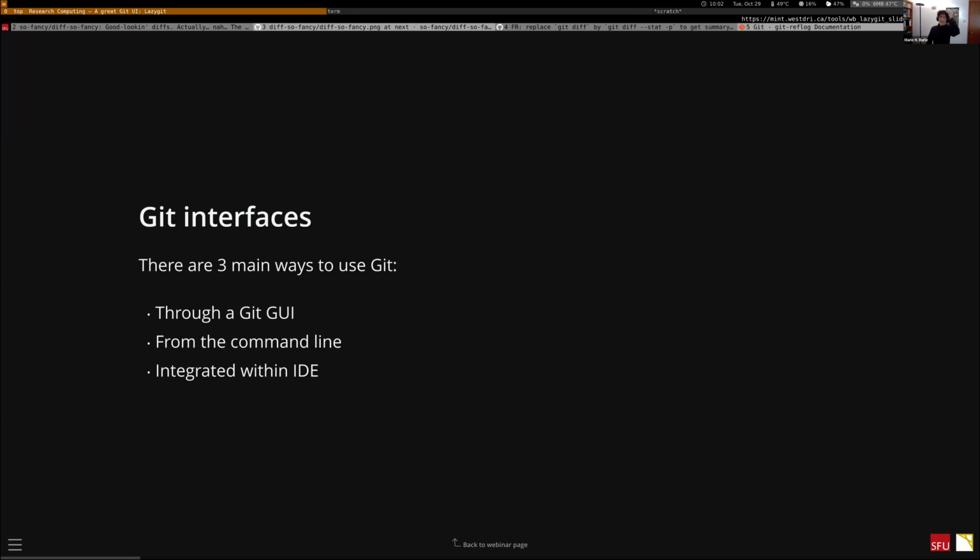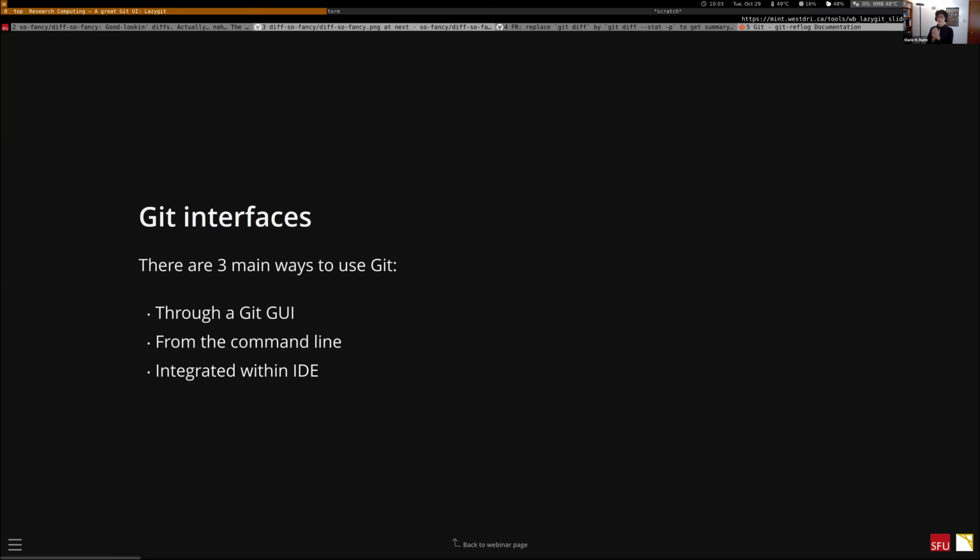So why am I so excited about this tool? Well, there are many ways to use Git, but there are three main interfaces that are common out there. A lot of people use Git through some dedicated Git GUI, graphical user interface. So some nice software that runs Git in the background and has some pop-up windows with some click things, and it's very visual, and you can see the diffs, and it's colored and meant to be really user-friendly.